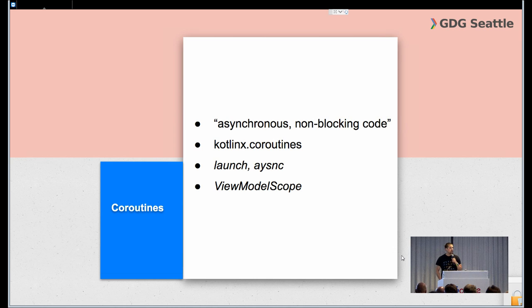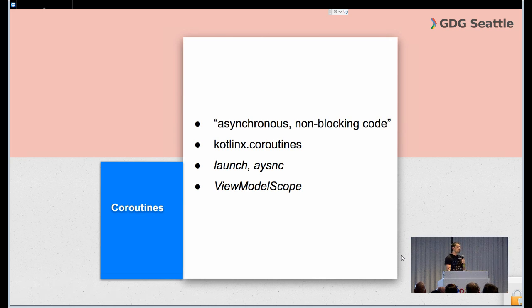So these really went live with, I think, 1.3 was their stable version. And if you're not familiar with coroutines, it's the Kotlin idiomatic way now of writing asynchronous, non-blocking code. Now, coroutines are not a new thing. They've been around for, I think, 50 or 60 years at this point, but they're coming back into popularity within the last 10 years or so. And so Kotlin is really just borrowing and replicating a lot of the patterns you've seen in other languages, C#, JavaScript, other areas. And so all of this work is really living in the kotlinx.coroutines package.